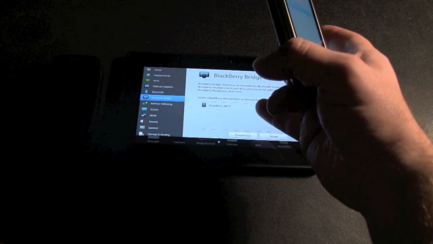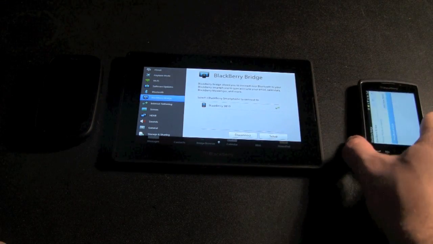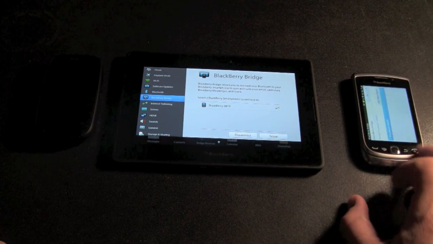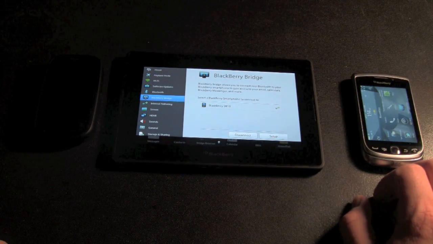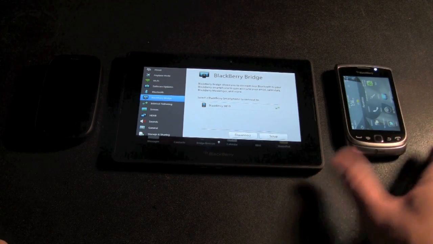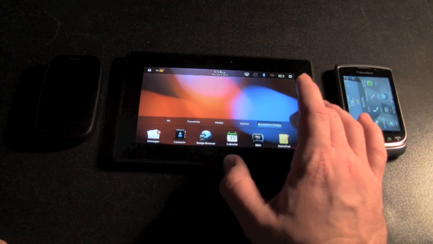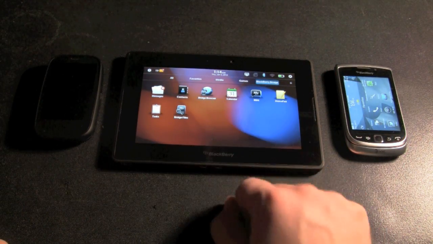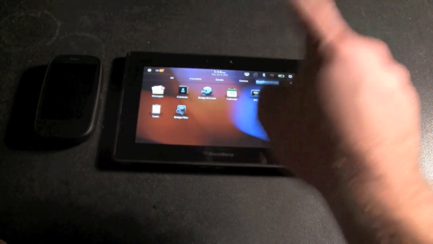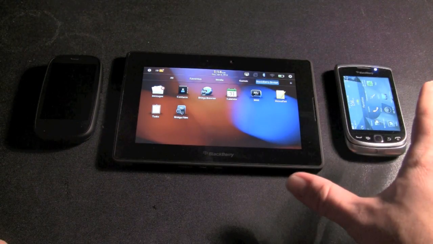And this thing would display a QR code. Your camera would activate on your phone, and bam, you would scan it, and they would instantly pair. They would do some waiting and authenticating checking. I mean, in a few seconds they'll be paired. So basically, they are aware of each other. I'm already selected in BlackBerry Bridge, and here we are. I can do messages, contacts, the Bridge browser, calendar, BBM, memo pad, tasks, and files. So all of those are communicating with the BlackBerry.